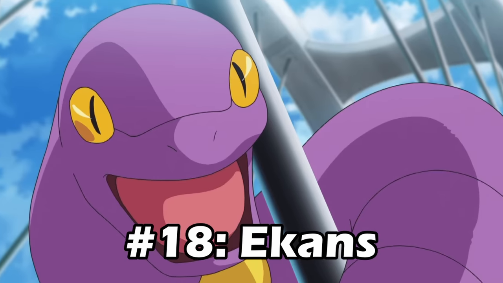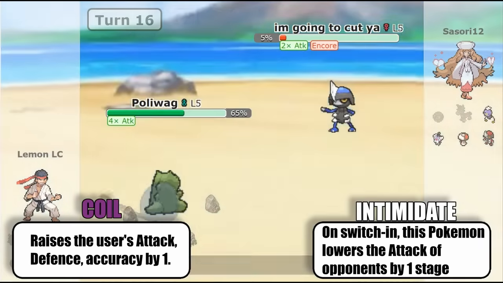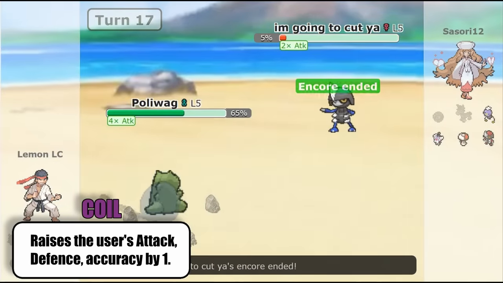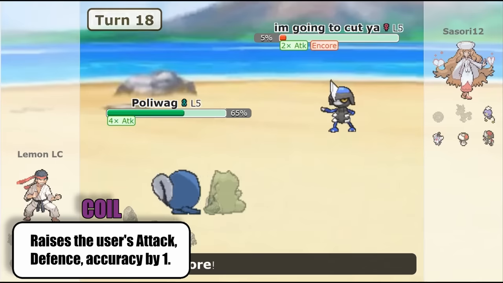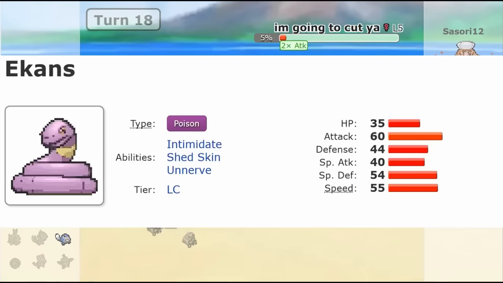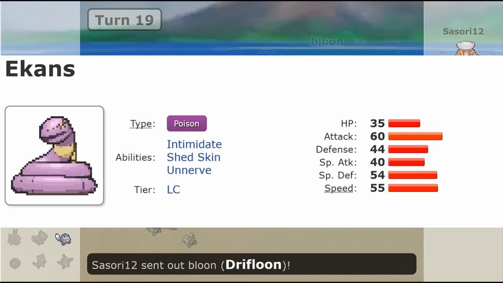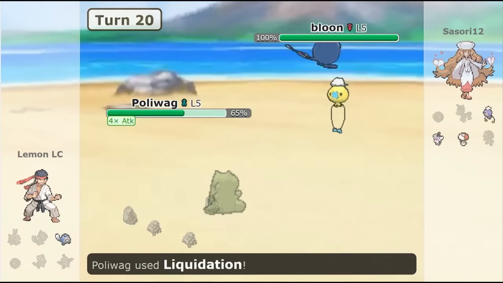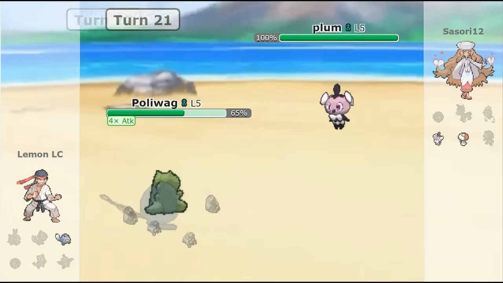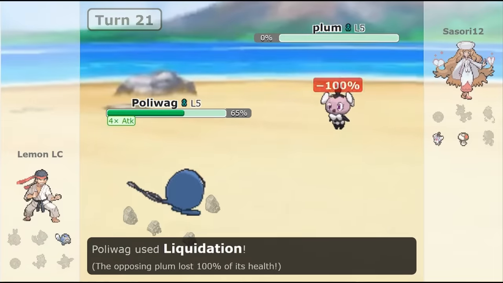Number 18, Ekans. Ekans has Intimidate, a solid ability, and Coil, a great stat boosting move. With the accuracy raises of Coil, you can also run Gunk Shot without having to worry about missing. Although it does have Trailblaze to boost its speed, I found it's better to just run a slow bulky set and invest EVs into your defense instead. You can even replace Intimidate with Shed Skin and run Rest if you like. Or you can just flip the script entirely and just run a support set with Glare instead. Either way, Ekans is a pretty unique and actually decent Mon.